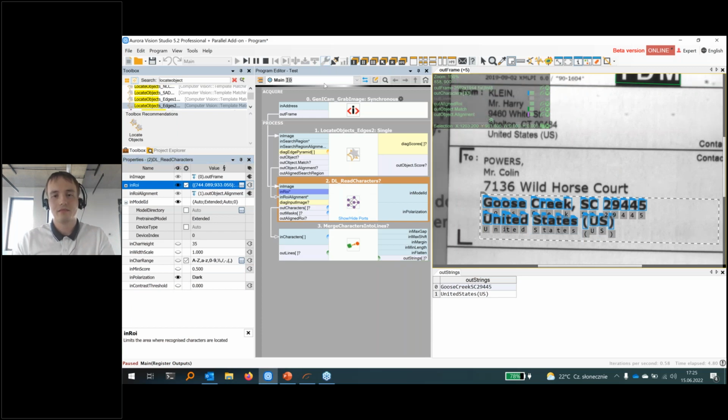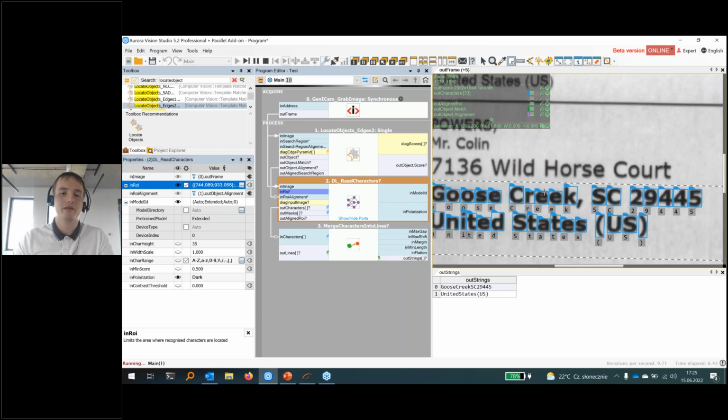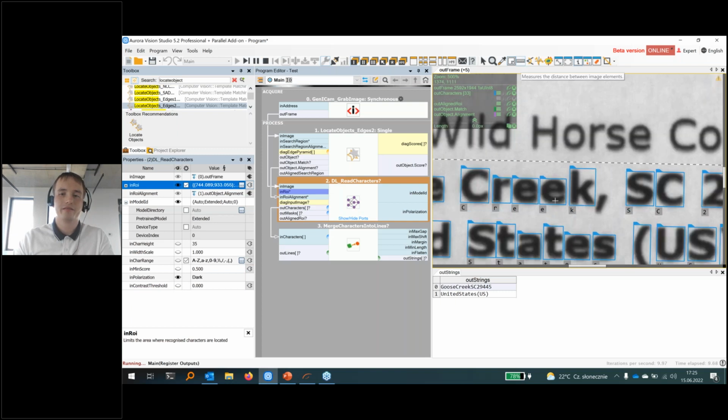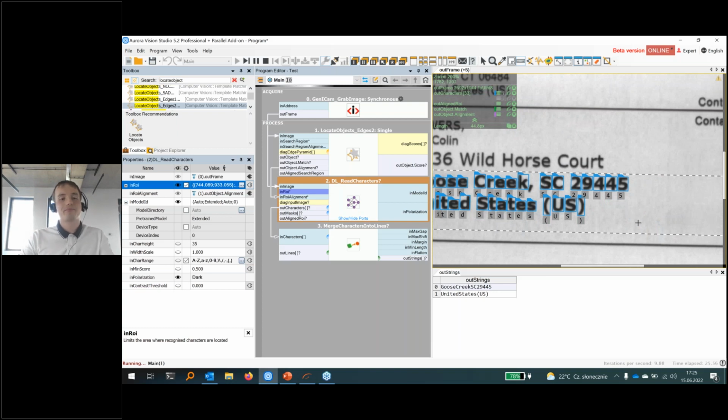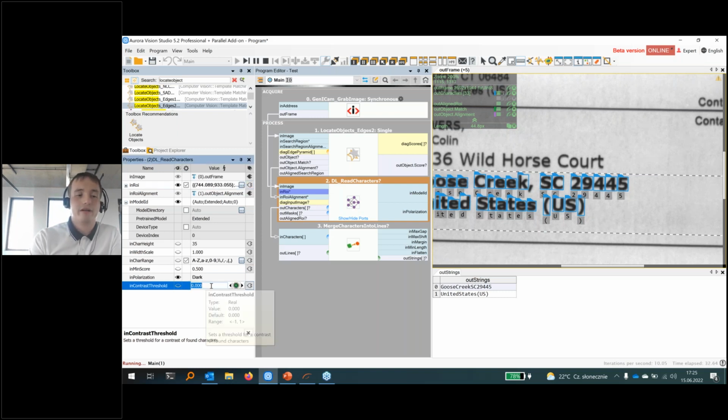However, if we were to take the ruler and measure the text, of course, roughly, because each letter has a different height, we can see that we have about 45 pixels of height. And also we have some phantom characters from time to time. As I said, these should be possible to remove with a contrast threshold. And I think that 0.2 should be enough. Now it should not show up here.